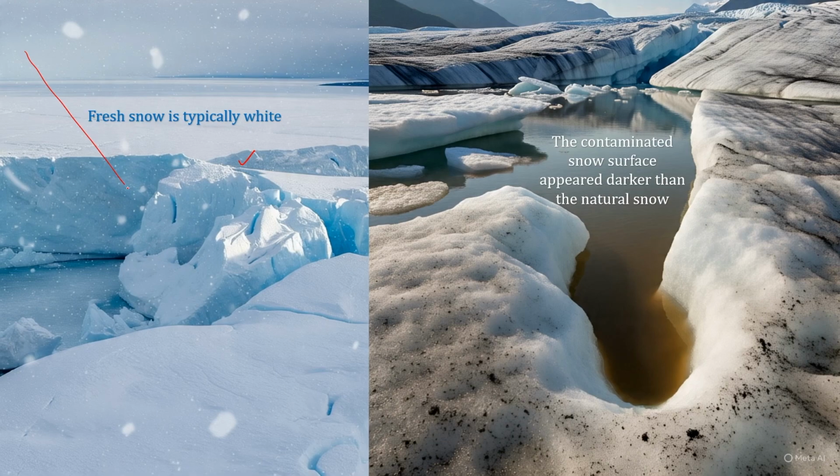Whatever energy is falling here, the maximum energy will get reflected. But when it comes to this contaminated one, what will happen? A lesser amount of energy will be reflected back. If you talk about the total energy budget, ideally this should reflect so that our atmosphere, or our earth system, will not have any additional energy. But because of this contamination, they were supposed to reflect, but they are not reflecting.